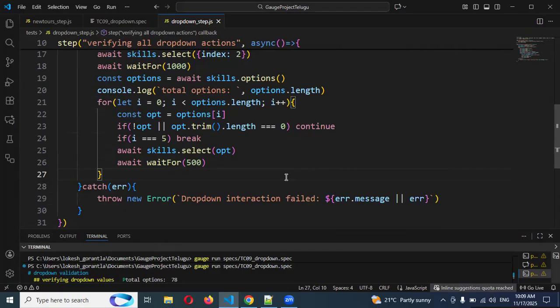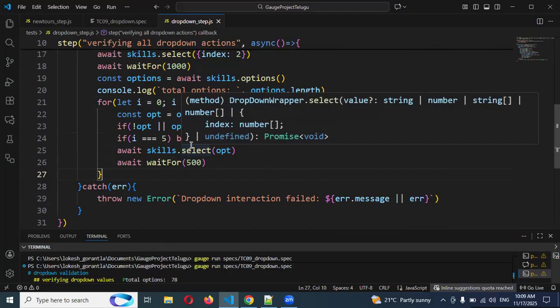Okay, if you want, without select, if you want to print, you can print all the values. Or if you are searching for some value, once it matches in the if condition, you can write the if condition. If my opt is triple equal to the one I'm selecting, that matches, then you can use await skillSet.select, sorry, opt value.